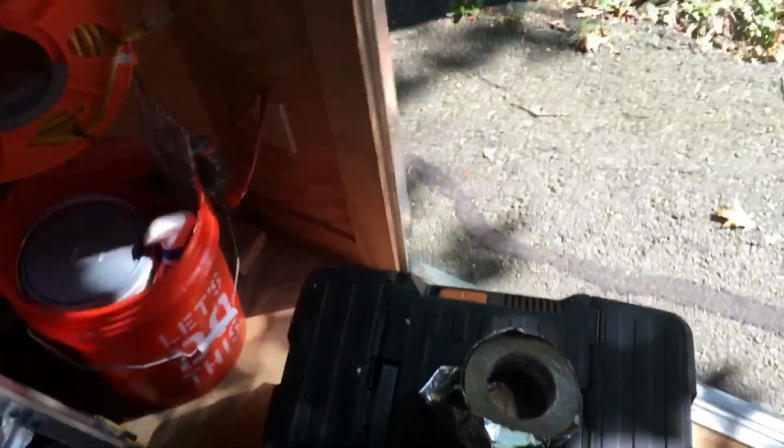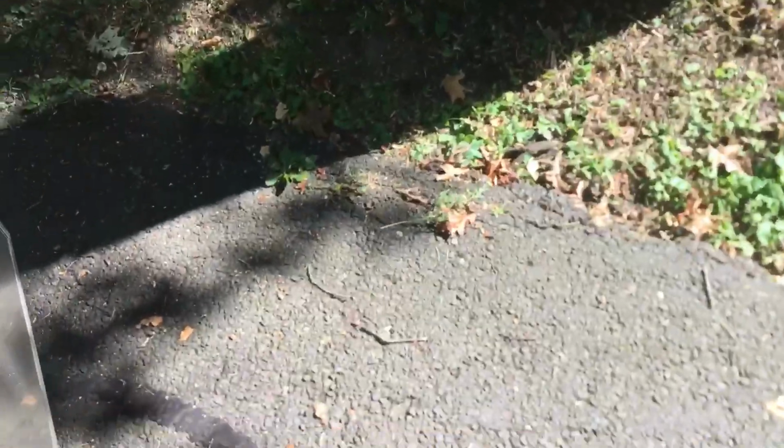Okay. Grab it right here. All right. And I need a screwdriver to open up the clamps. So that's it right now: screwdriver, shop vac, and the tape. We're gonna head in and we're gonna do what we gotta do.